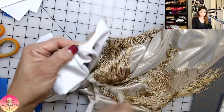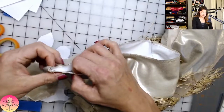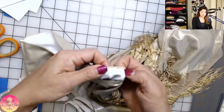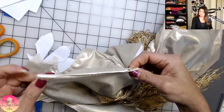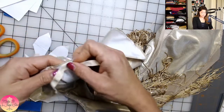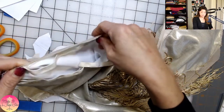So I start my first mark here off of that seam, and then you just match up your elastic, match it up, match it up, match it up, all the way over until you find your halfway mark, and you do it again to find your quarter marks, just like we did with the elastic, okay? Then you take your elastic, match up your blue marks, pin it at the quarter marks all the way around.